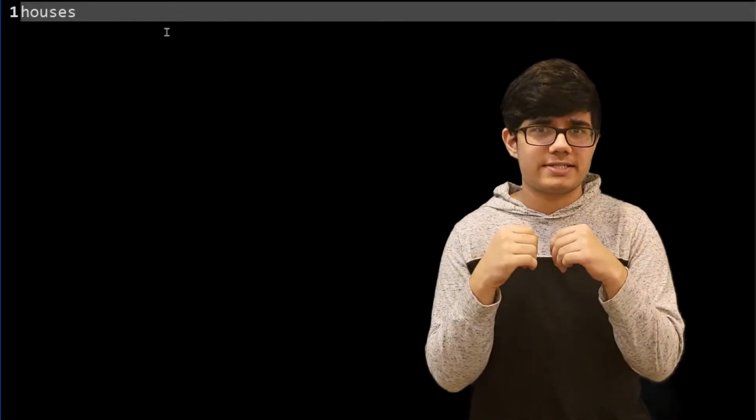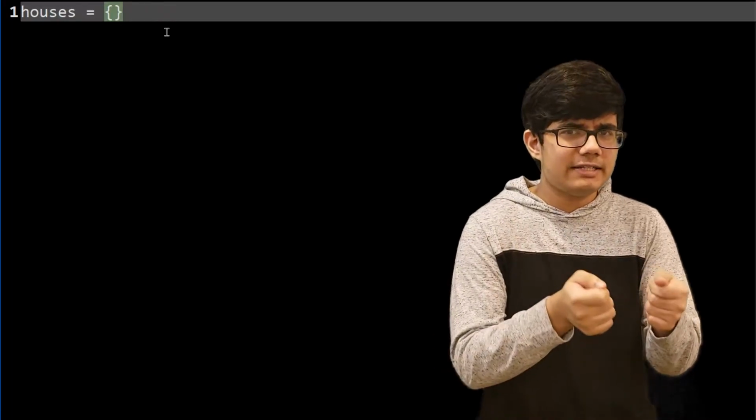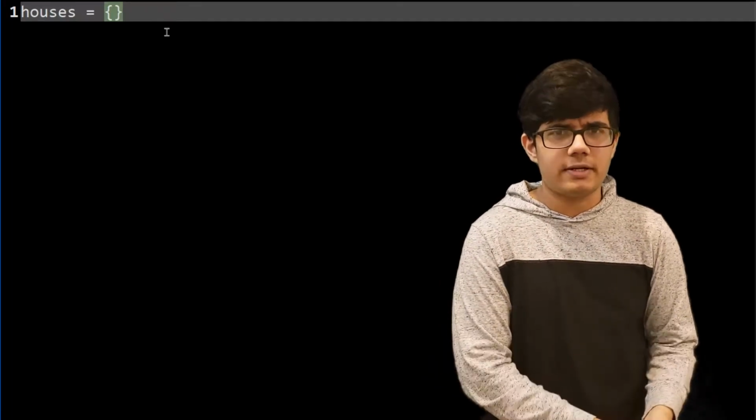So now let's get into writing our own dictionary. And we do that kind of similarly to the way that we write arrays. So first, let me title a dictionary. I'll call it houses, and I'll set it equal to what are known as curly braces, as opposed to the brackets we used in lists. So I can set it to curly braces, and then I can create my key value pairs.